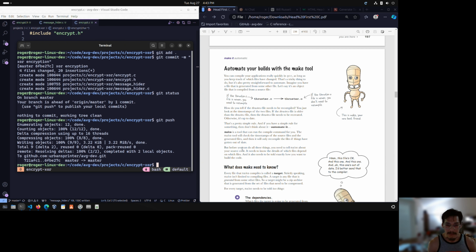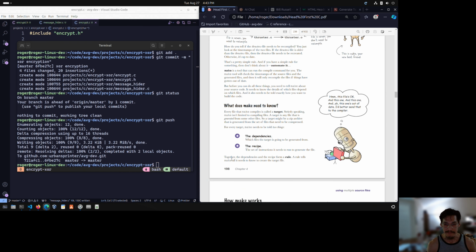But before you can do all of these things, you need to tell make about your source code. It needs to know the details of which files depend on which files. And it also needs to be told exactly how you want to build the code. So you basically need to be very explicit in make with the makefile.